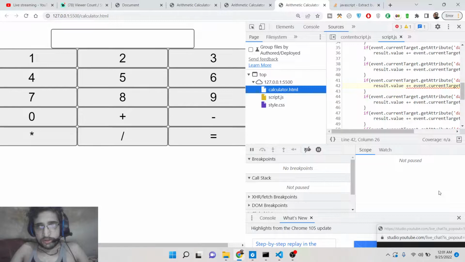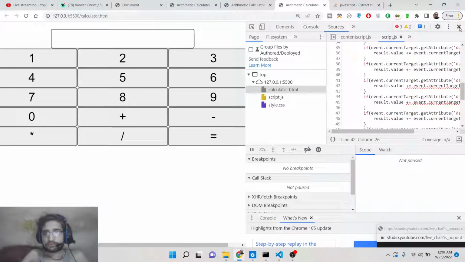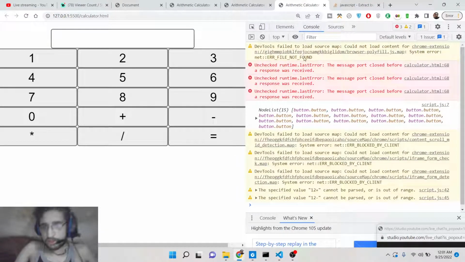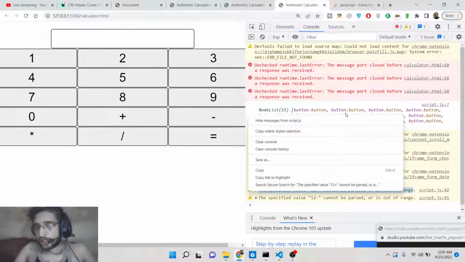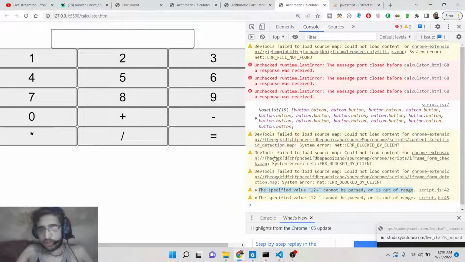Script.js, in the console that will say it cannot be parsed or it is out of range.